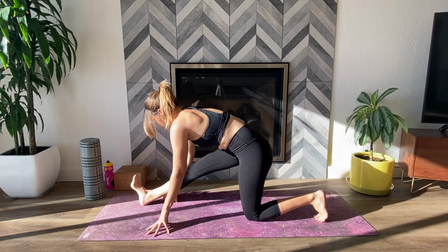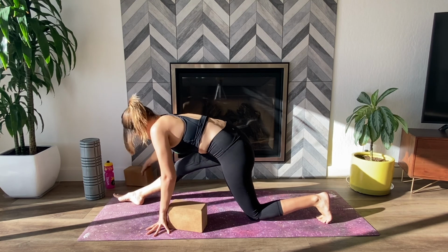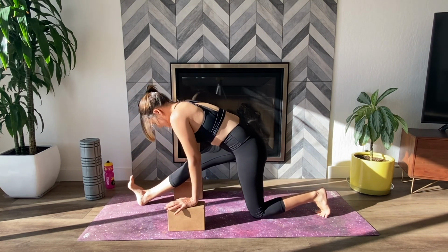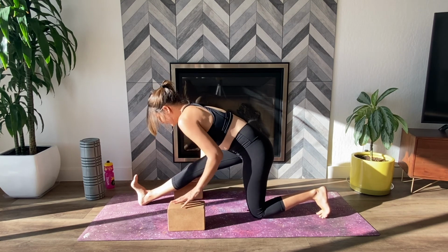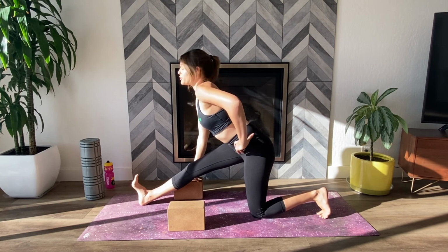Coming into a long lunge or a runner's lunge. This is where you may want blocks. Maybe, maybe not. I like to use them for a little support, a little moral support. On your inhale, lengthen your heart, lengthen your spine. I want you to think about that neutral pelvis we created in that lunge.